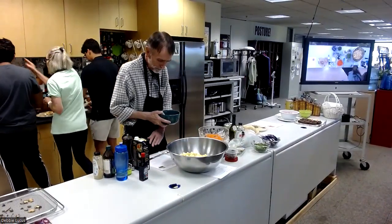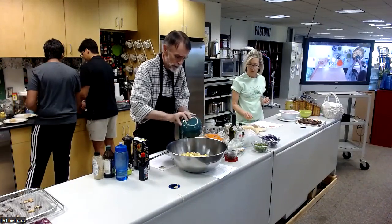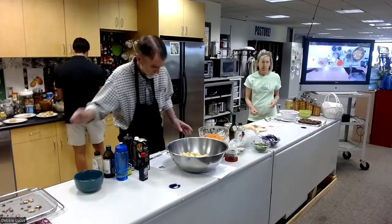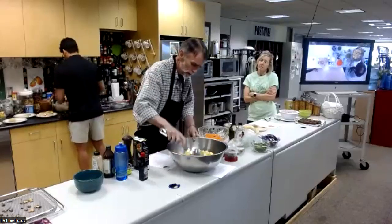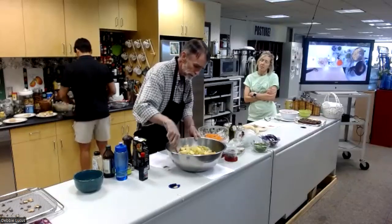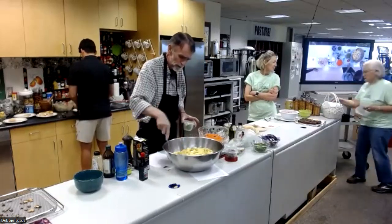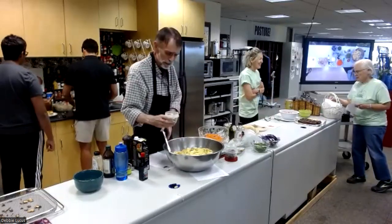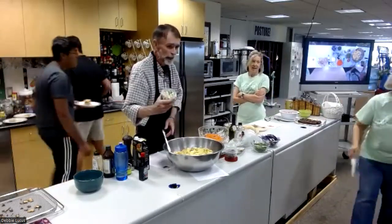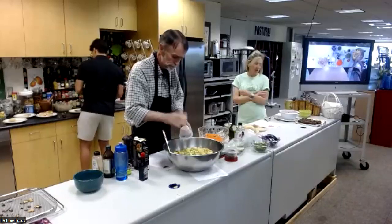The formula here says you pour this on the potatoes, anoint them, basically. Did you use the broth yet? The broth is in here. We go around a bit, get it good and covered. The final thing on the formal recipe is onion. She used green onion because that's what she had in the house. I use green onion because I like green in a potato salad. I think the color really helps.